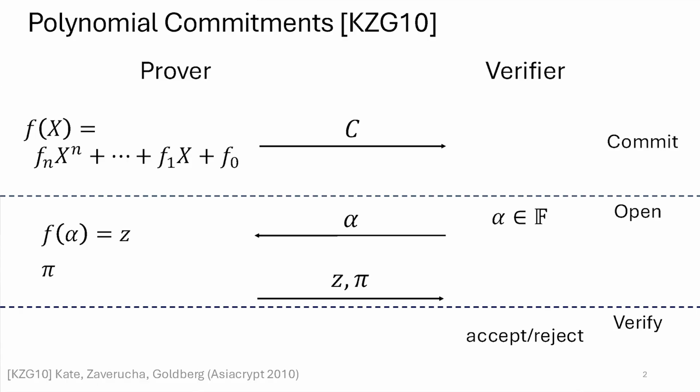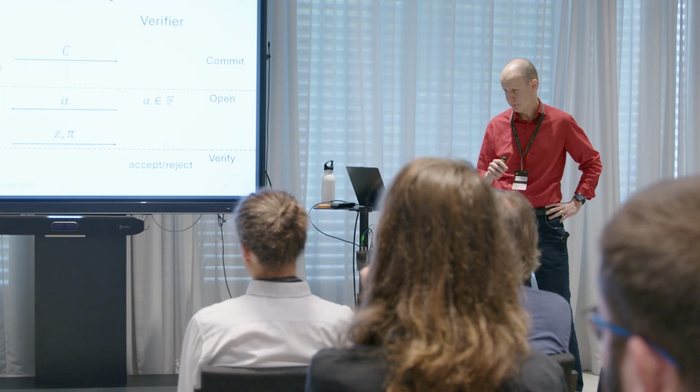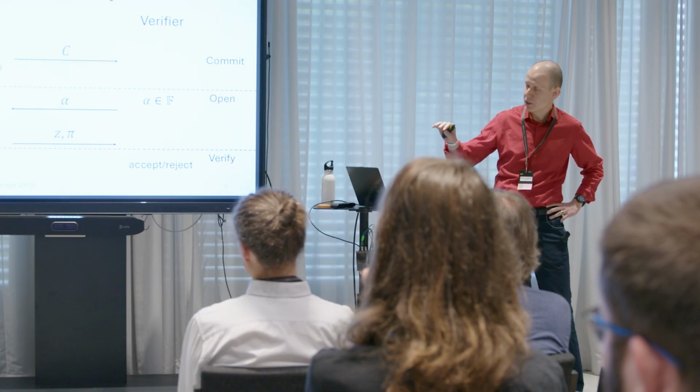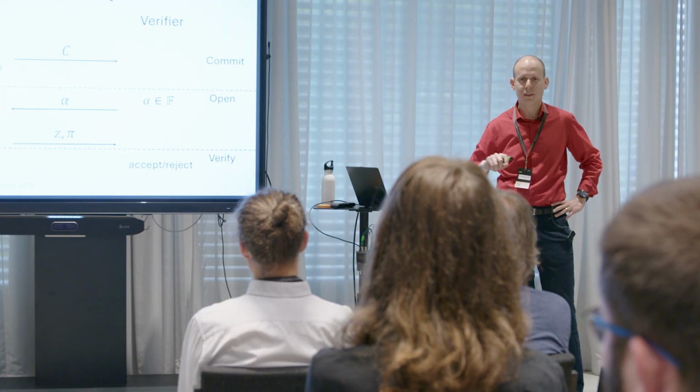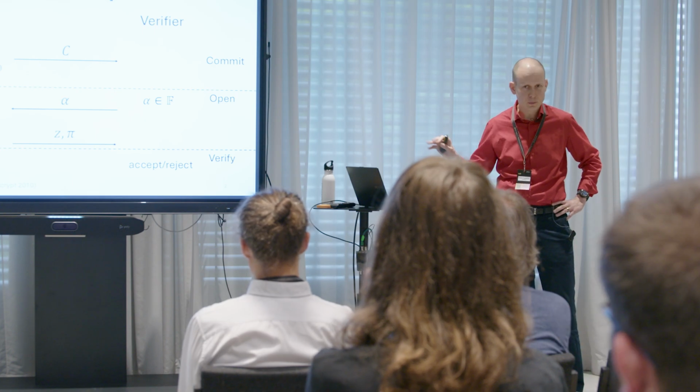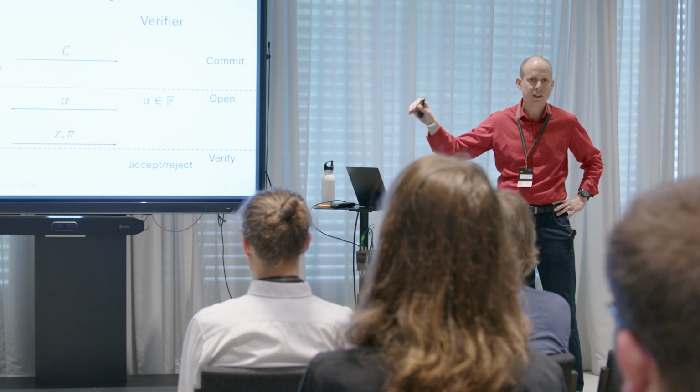And later in time, the verifier will have this urge to ask for evaluations of the committed polynomial. So it will have a field element, alpha, send it to the prover, and the prover will evaluate. And together with the evaluation, it will provide a proof, convincing the verifier that it is the correct evaluation of the committed polynomial, right? So the way it's written like this, if you were to present it to a non-cryptographer, it makes no sense, right?